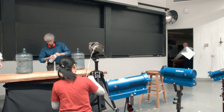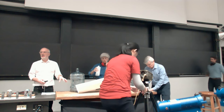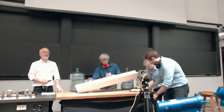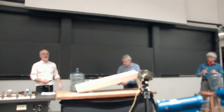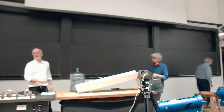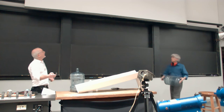So one thing we can maybe tell you while we're waiting for this to be spooled up is that these cameras we use right here are used in our research, actually. These are very nice research-grade cameras that can go up to possibly a million frames a second, which is very important for some of the research being done in our labs here. But at this point, we don't need to go that high. And the frame rate is how high? 10,000. It's only 10,000 frames a second.